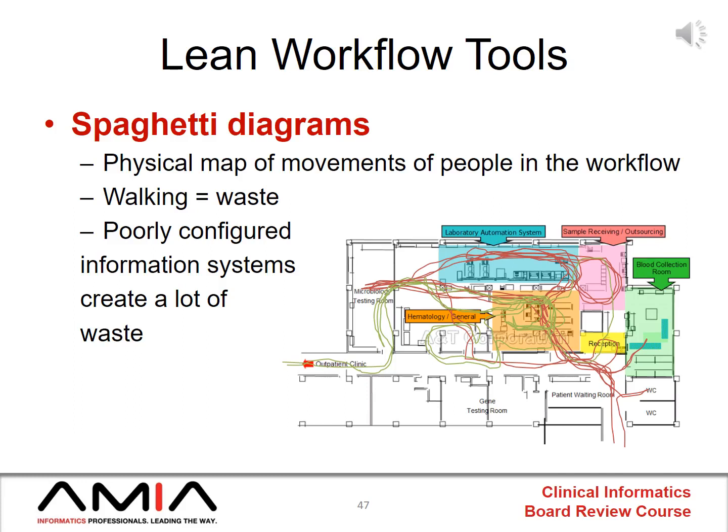In the spaghetti diagram example on this page, you can see that there's a waiting room, there are phlebotomy collection areas, and a laboratory, and each one of the individuals in this specific workflow are represented by a different color. You can see in this workflow that both individuals are walking back and forth between various areas multiple times to achieve the completion of this one workflow. As with any workflow analysis tool, comparing data collected before workflow redesign and then again after workflow redesign can really help demonstrate improvements in process.